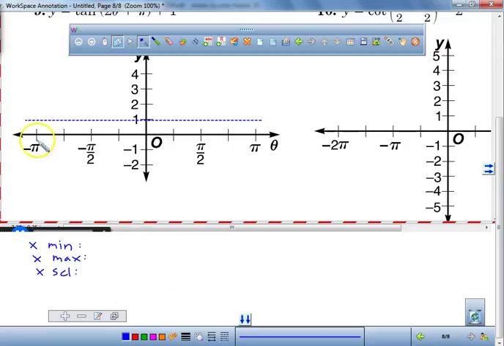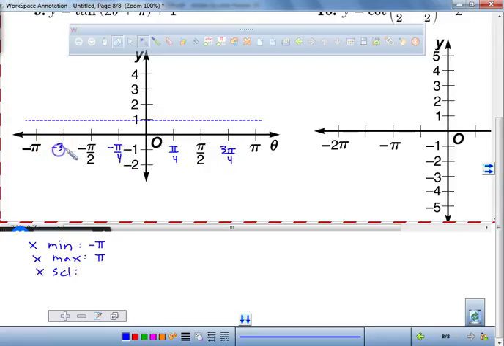All right. So what is my x minimum? I'm going to put a negative pi. My x maximum over here is at a positive pi. This is where it gets a little tricky. Halfway between a 0 and a pi over 2 is a pi over 4. If you are an overachiever, you can label this as 3 pi over 4. This is 1 pi over 4, this is 2 pi over 4, 3 pi over 4, and 4 pi over 4. Pi over 2 and pi are just reduced.